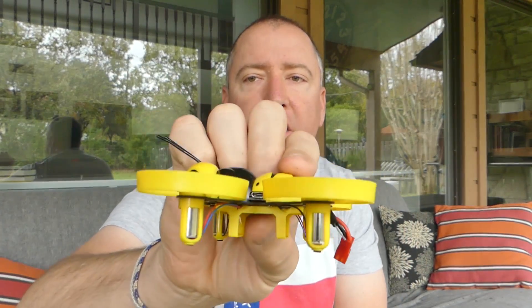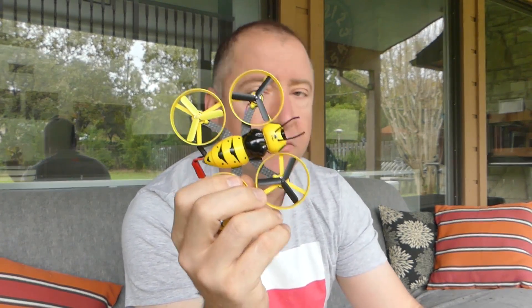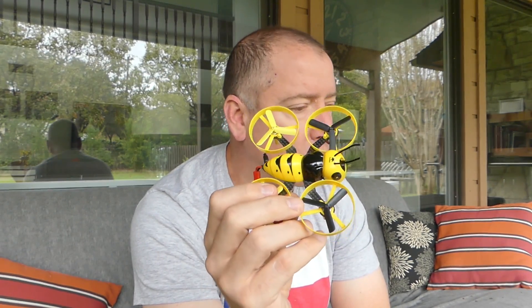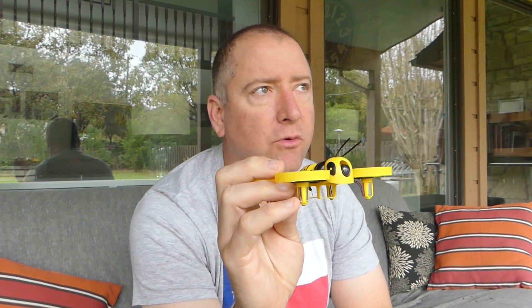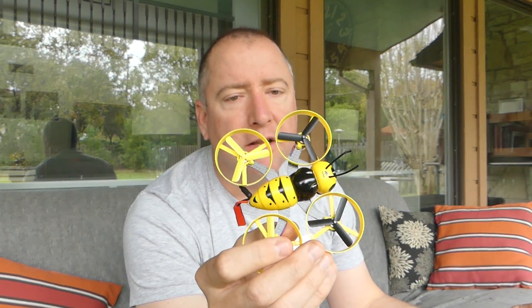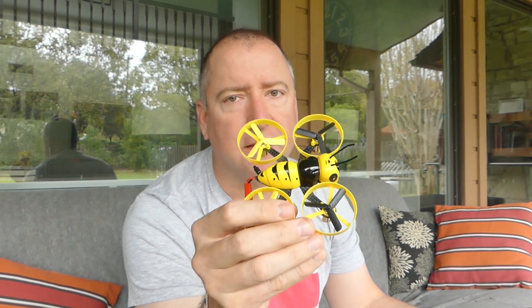It broadcasts on 48 different channels. It does have a USB port built in the side — you can plug it into CleanFlight and configure it that way. It does work with Fat Shark goggles, so that's what I'm going to fly it with. One thing that was interesting when I first tried it out: the roll was reversed, meaning that when I rolled right, it rolled left, and vice versa. All you have to do to fix that is go into your settings on your radio and reverse it — go to the menu, the model, the settings, then go to roll and say reverse. You can also plug it into CleanFlight to do some calibration to the accelerometers and set an arm switch.